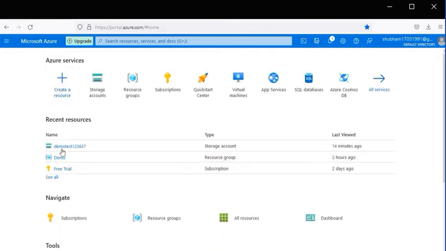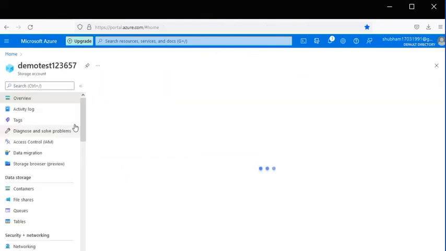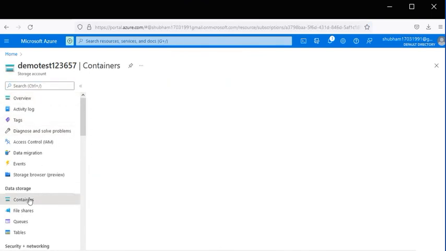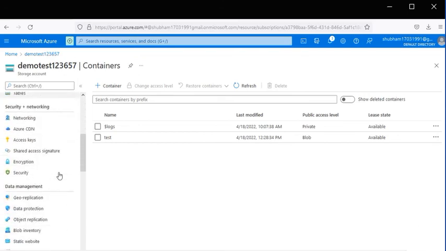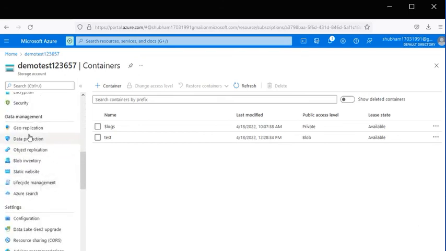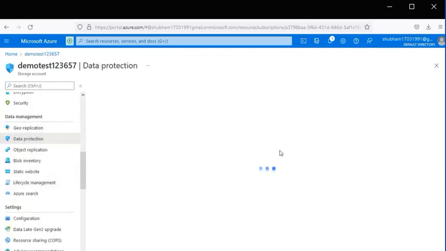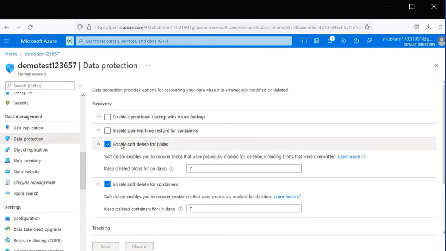We'll go to storage account, containers. Under the storage account we have the option data management, data protection. Here we have defined the policies, 7 days, enable soft delete for containers and enable soft delete for blobs.